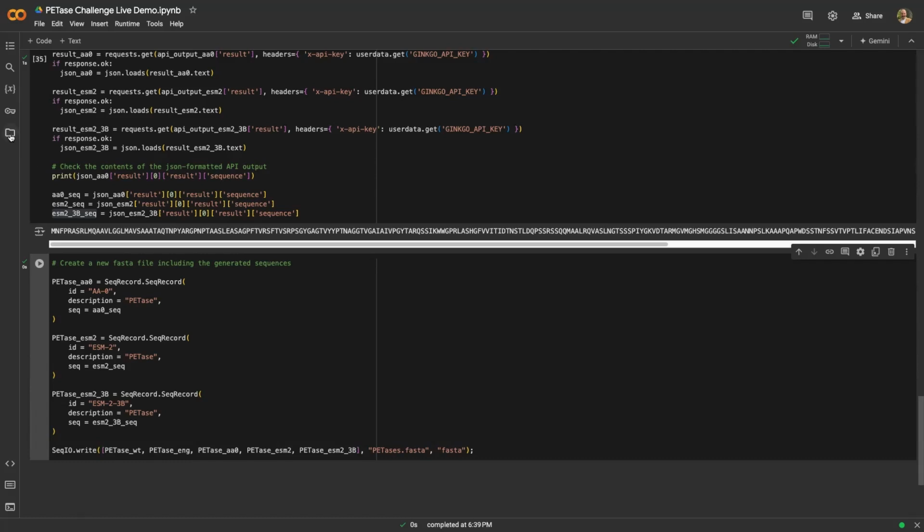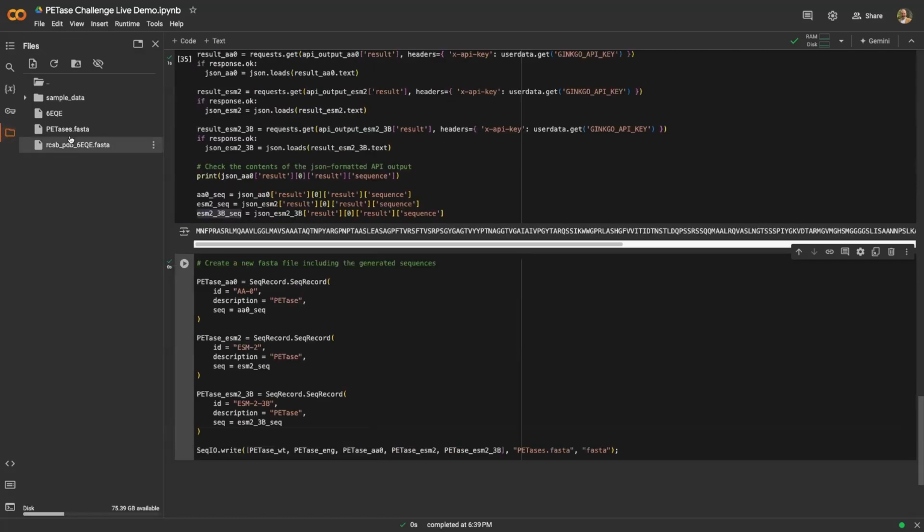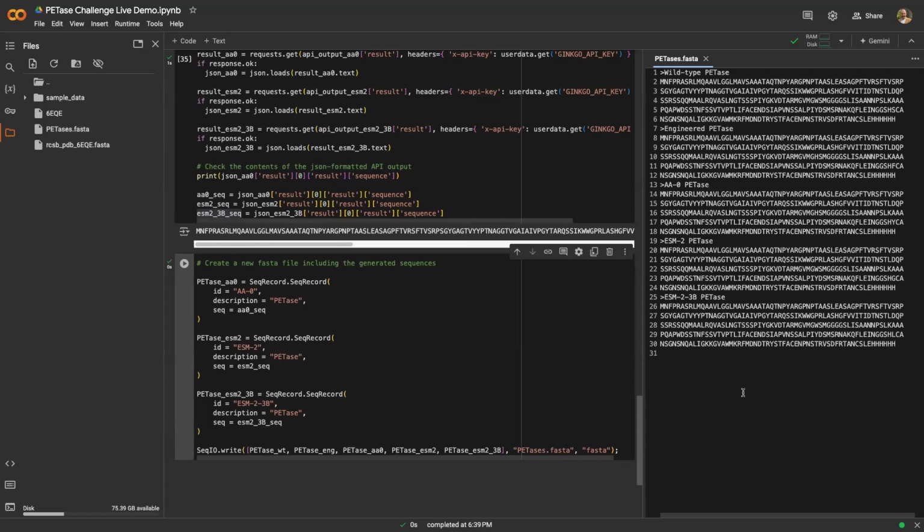Check our files. And there we go. We've got a nice big FASTA file with the wild type, engineered, AA-0, ESM2, ESM2 3B sequences all there together, easy to work with and visualize.